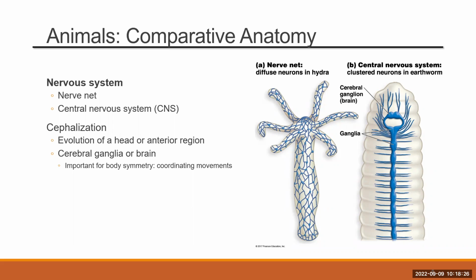And so that's where the cephalization comes into play, is that we can put our brain and eyes and ears and mouth and nose in one spot that's going to pick up the environment first, that we can then integrate with the brain to tell the rest of the body how to react to whatever situation we just encountered. So this is how the cephalization and nervous system thing come together.